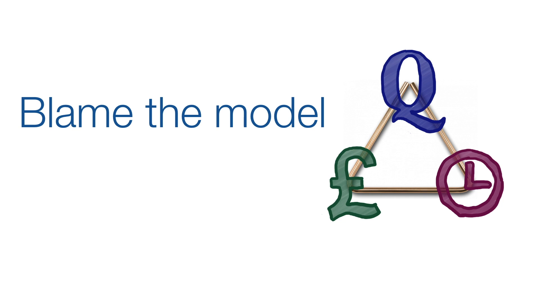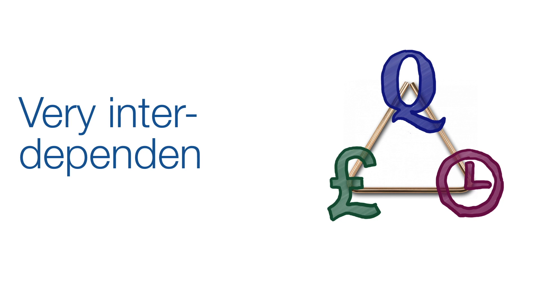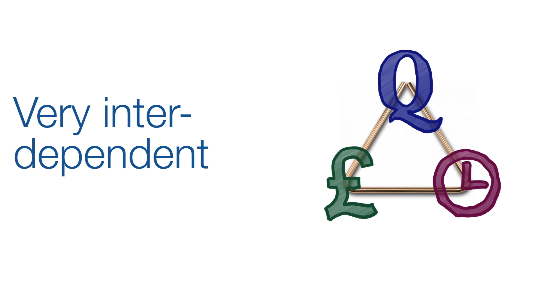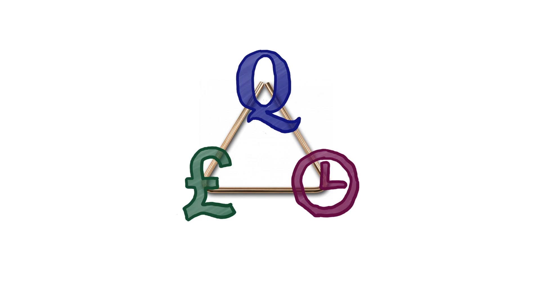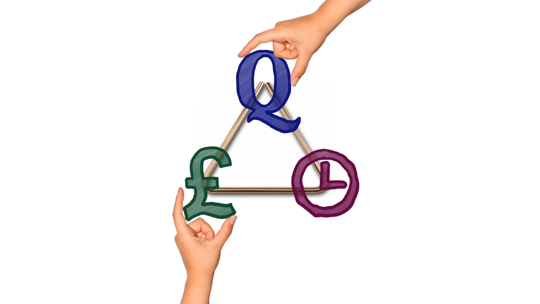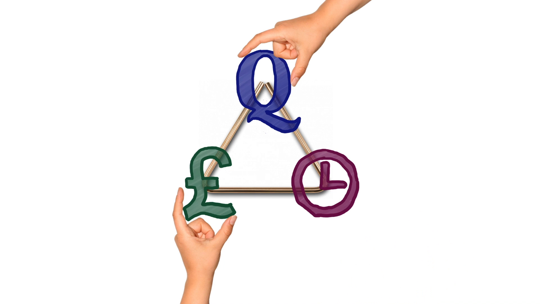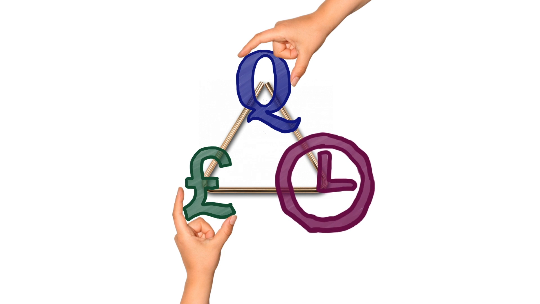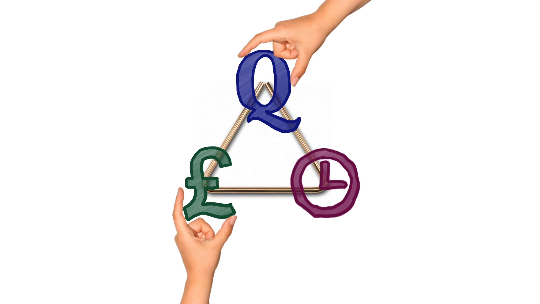But then I realised that the Iron Triangle is composed entirely of parameters that are very interdependent — it's kind of the whole point of the model. If I can't blame the model, then one thing I better do is make sure I'm interpreting it correctly. You can fix one parameter, you can fix a second parameter, but you can't fix the third — what we're really saying is that the third one must be allowed to change. Last time I strongly implied the direction of the change, but change in the opposite direction is also possible. We'll see an example of that in a minute.